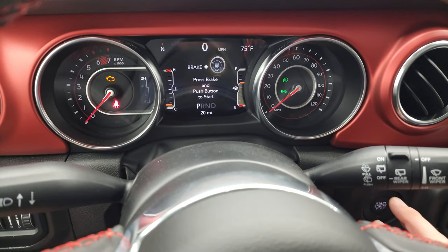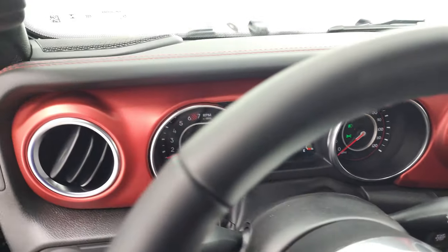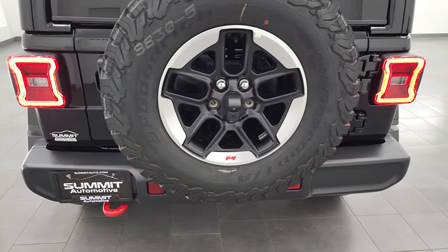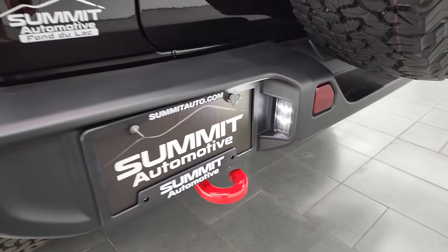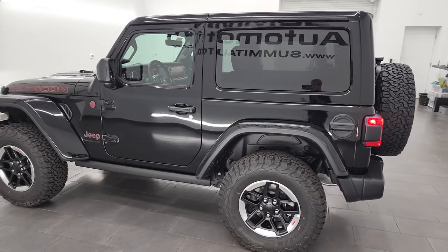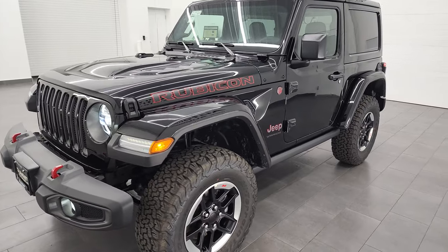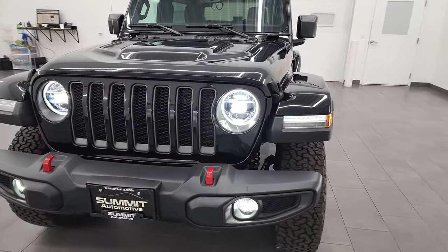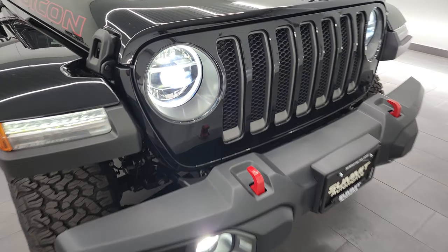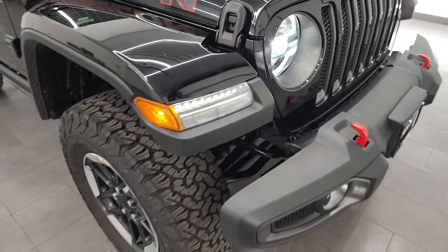I'll start it up so you can hear it run, and then we'll check out all the lights on this particular Jeep. There are those LED taillights — they look really good. You get the LED license plate lights there as well. And just one more final walk around: those LED headlights are super bright, and even the fog lights are extremely bright. The LED lights in the fenders look great too. If you get one option on the Wrangler, get the LED lighting group — it gives you so much and so much better visibility at night.